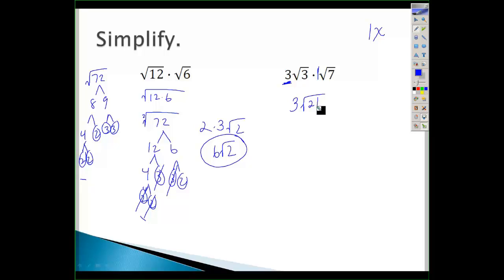All right, so the numbers outside the square roots multiply by the other numbers outside the square roots. The numbers underneath the square roots multiply by the numbers underneath the square roots. You can take the 3 times the 7, and if there's no number there, you can always take the 3 times the 1. Just to make sure, 7 times 3, those are both prime. There's no pairs in there. So 3 times the square root of 21 is going to be my final answer when I multiply those.